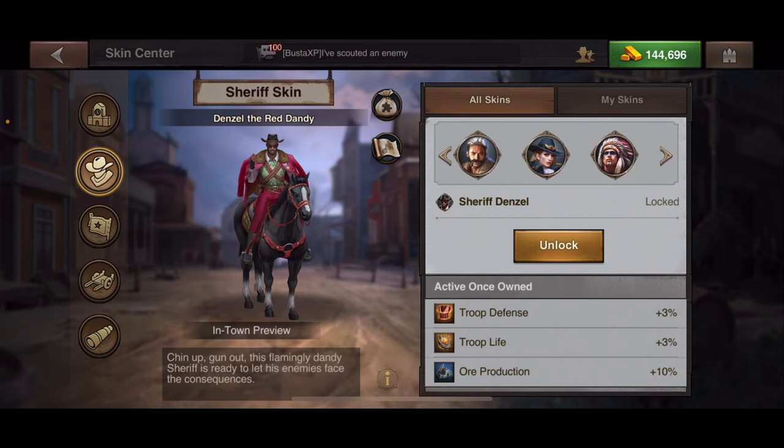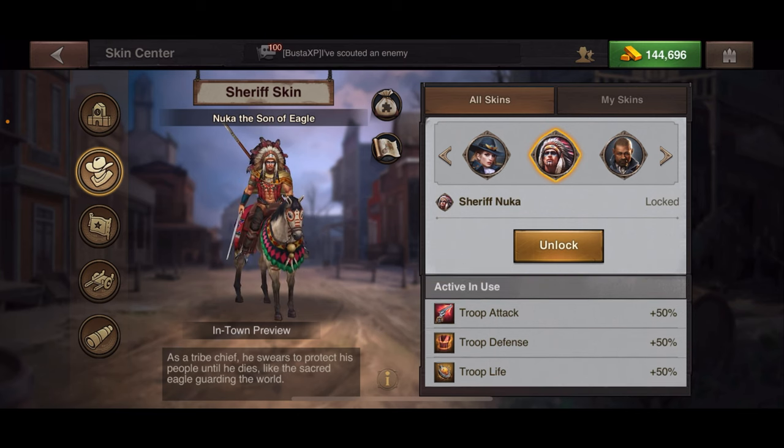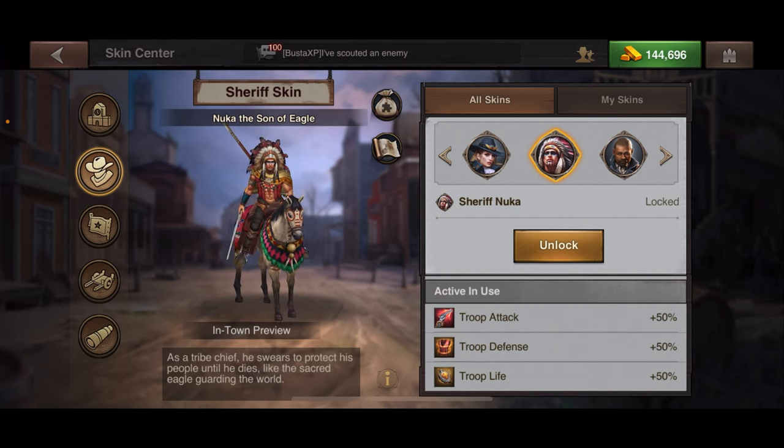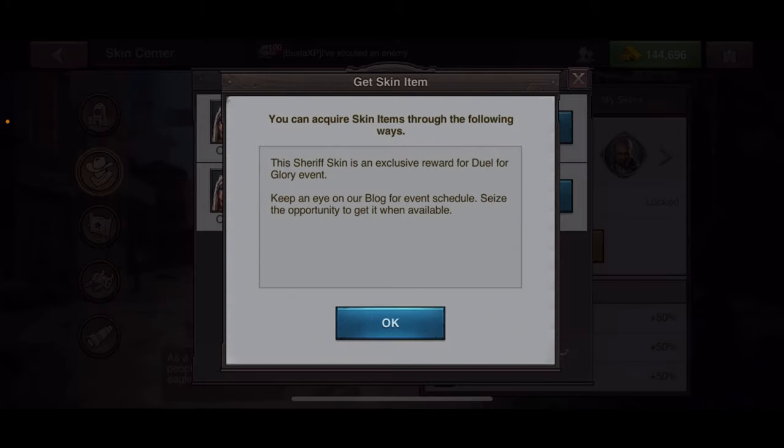From what I see, the best option is to get Nuka because that increases your troop attack on any troop that you have. So my opinion is to get Nuka. Now to unlock him, you can only get a 90 day, and to get it, you need to do the Duel for Glory. It's a reward that you get, and it's kind of difficult to get him.